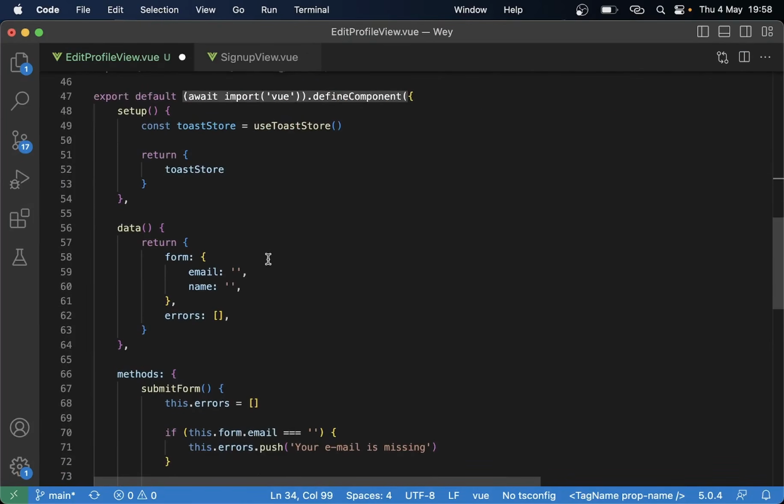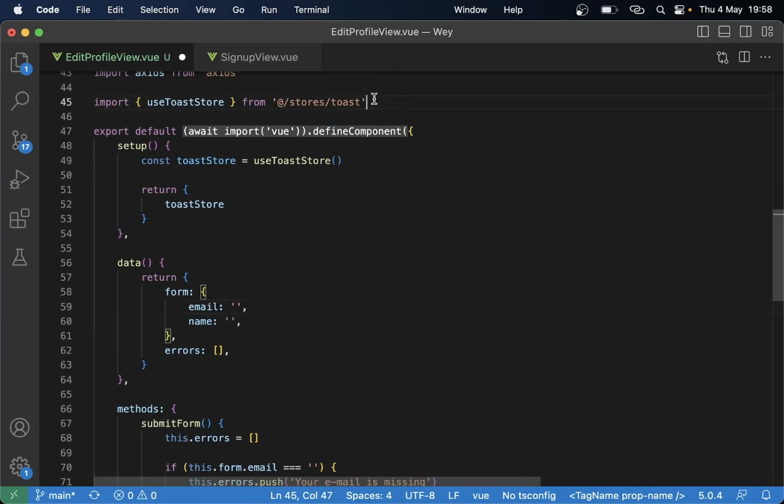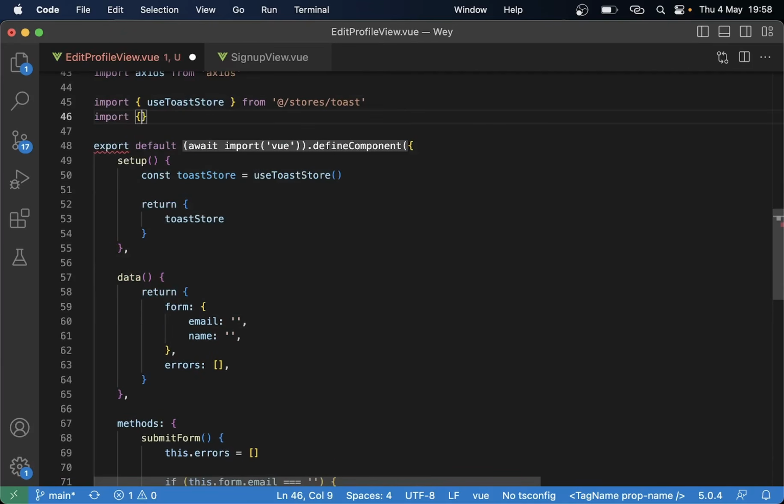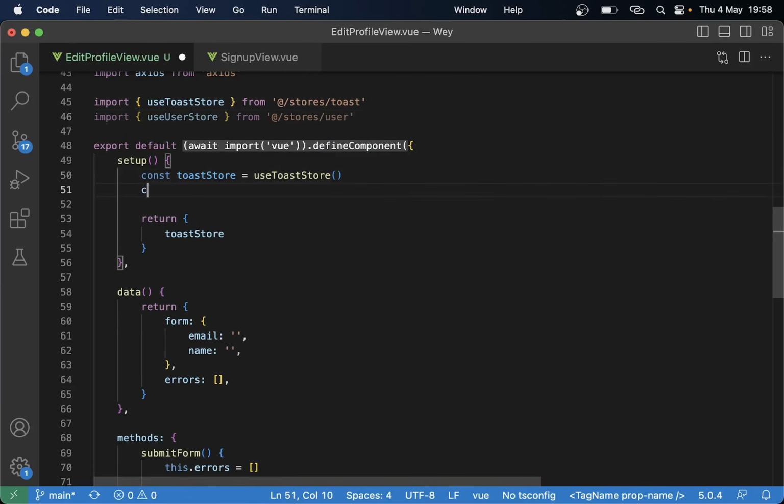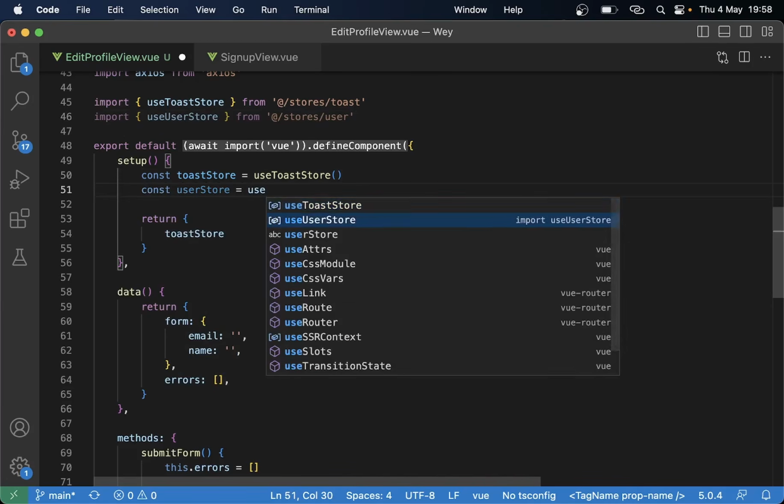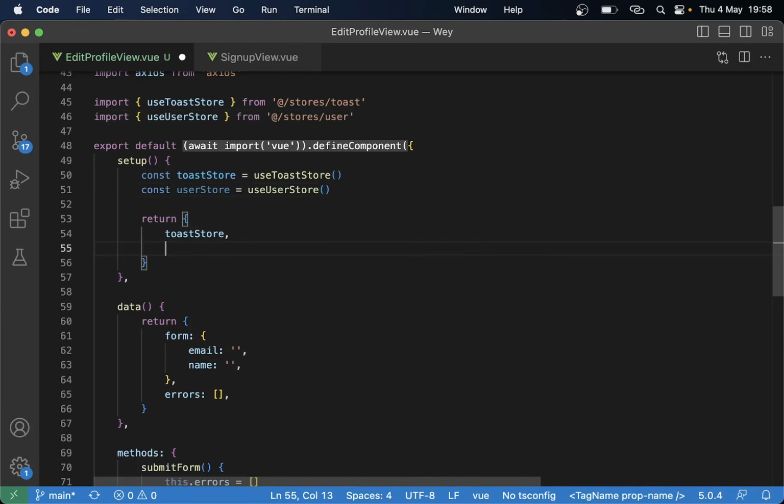So to fill in this information, I think we here can say okay, we need to import a user store as well. So import use user store from @stores/user. const user store equals use user store and return user store.